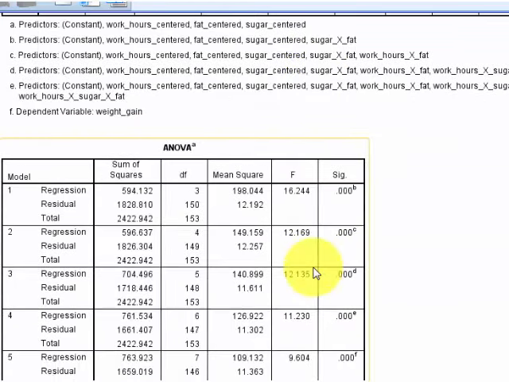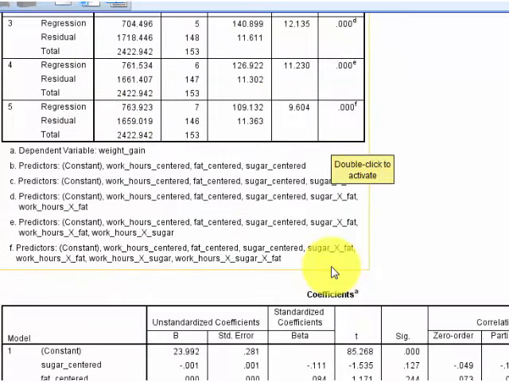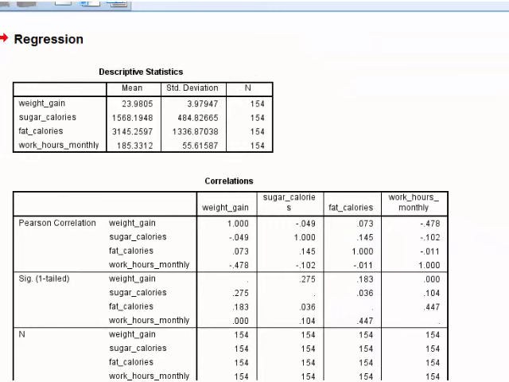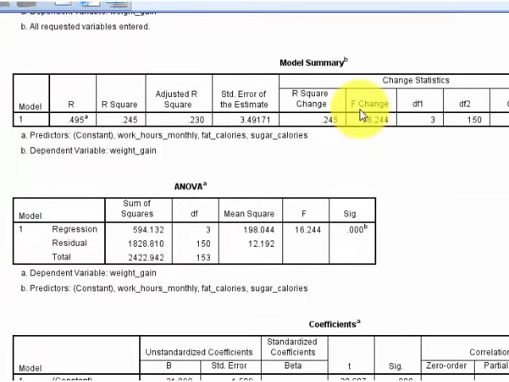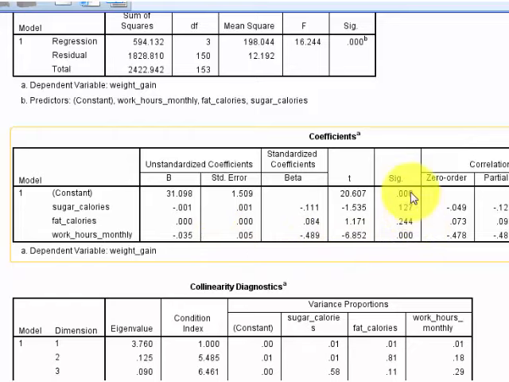And we're going to scroll down, and the ANOVA boxes, we really don't need to look at that. So we know that salary is a significant predictor. I'm sorry, salary. That was the last problem. Hold on. Sorry, you guys couldn't find the original regression, but here it is. Here's the original regression before we centered anything. And as I recall, the only one that was a significant predictor of weight gain was your work hours monthly. You're right, and that was the significant guy. These other two are not.